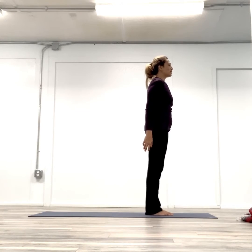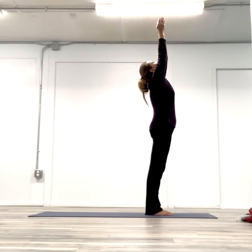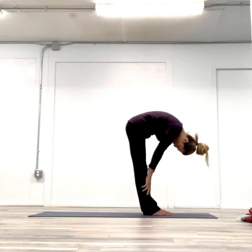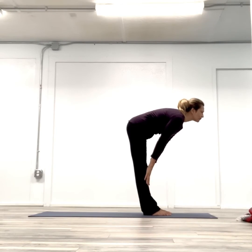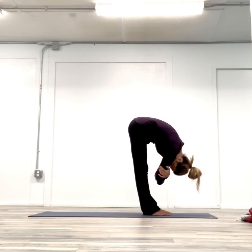So inhale, bringing your hands up. And what you can do is anything that you can bend your back. Exhale, just folding. Round or however you can fold. Inhale. Lift up your spine. Exhale, interlace your elbows and just hang and fold.